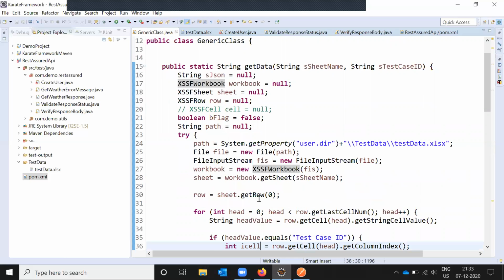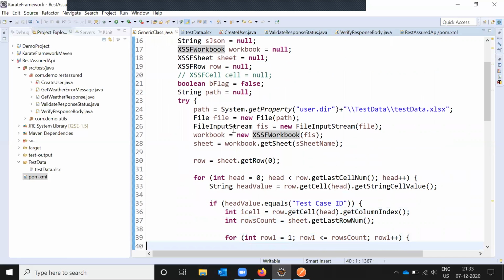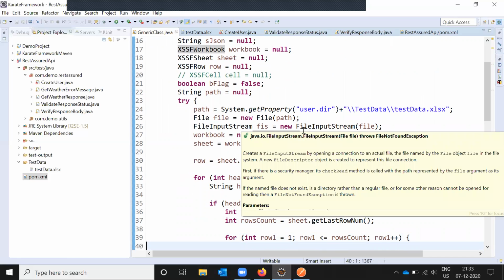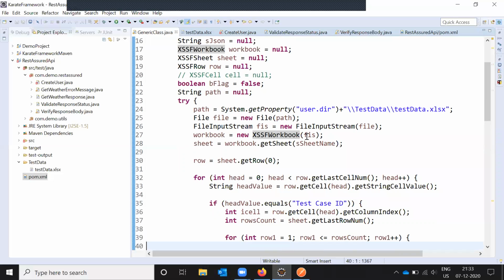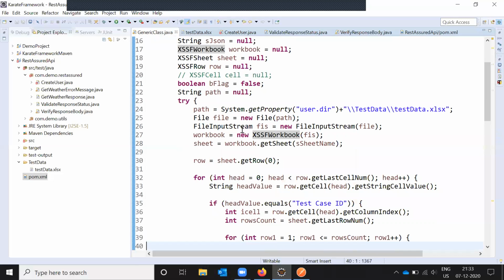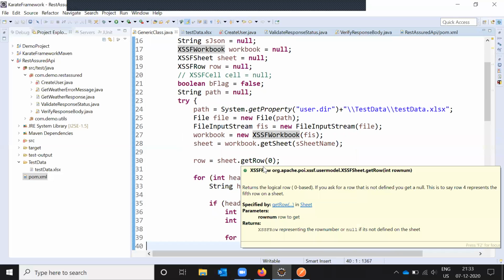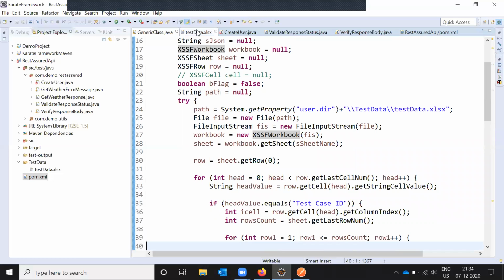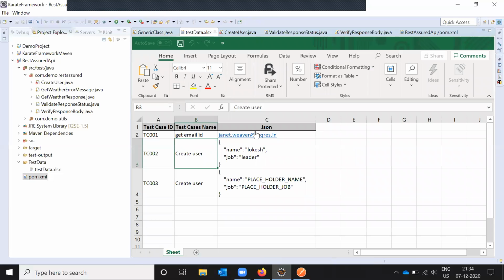Once we have done that file input stream, inside the path we check whether our sheet is present or not. Once the sheet is present, we need to read the sheet values first. We are reading the sheet values. Inside that, we need to get the row position 0, which means this is the 1.